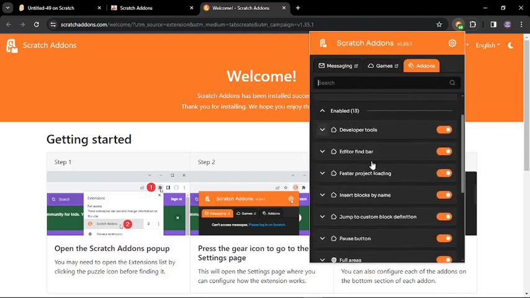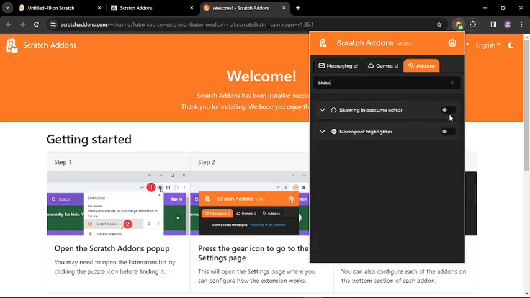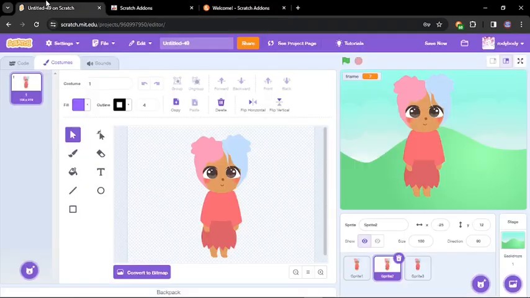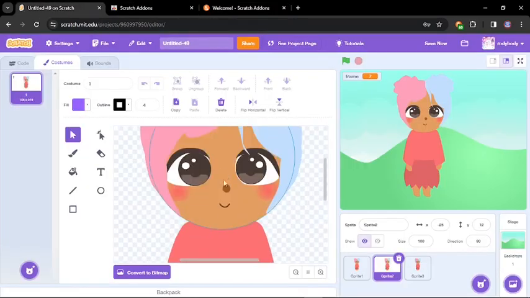Now we're going to go to add-ons and then search for skew. Here we're going to enable skewing in costume editor. Now we're going to check if the skewing works. Just hold the Control key.